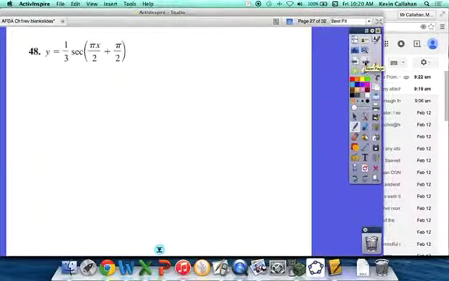So if you're going to graph one like this, again, we're going to use the same settings, minus a period to plus a period, and -5 to 5. In this particular problem, we're back to calculating the period as 2 pi over b. In this case, the b is pi over 2. So 2 pi divided by pi over 2 is 4. Right, the pi's cancel. 2 divided by half is 4. And that gives us what we need to do there.